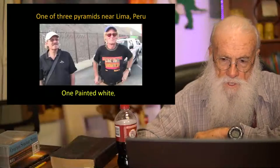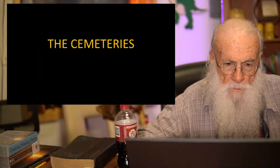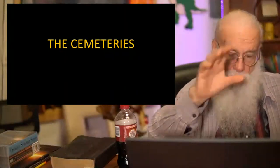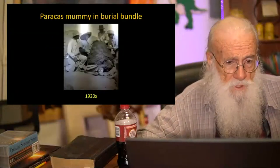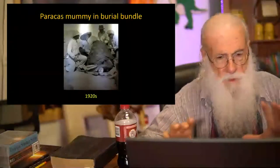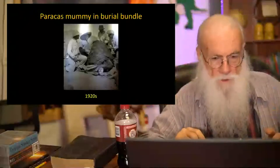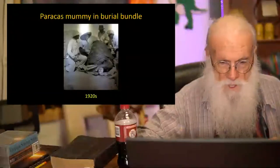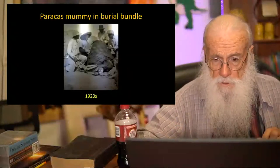Okay. See, we think we're so advanced over here, and we're the only ones that know anything. But a lot of these things are tombs. The cemeteries are kind of a sad thing. They've been digging them up for years. A lot of these people are wrapped up in 200 pounds of cotton. They have great cotton over there. They wrap them with all kinds of things in the burial with them. The person's in there usually in a fetal position. There may be gold and pots. Sometimes there are infant babies in there.